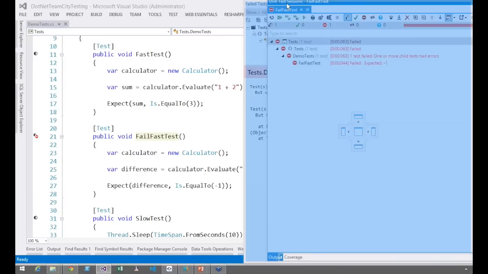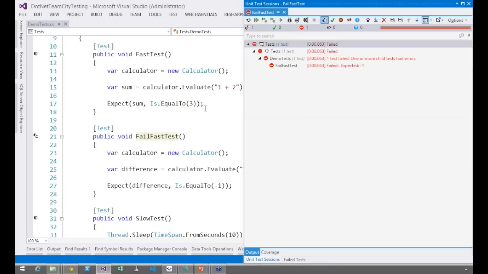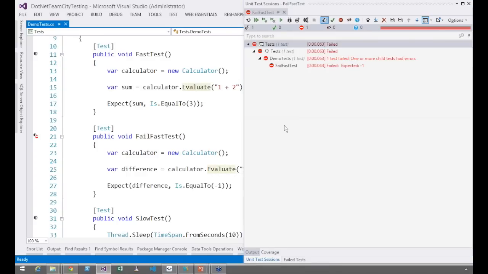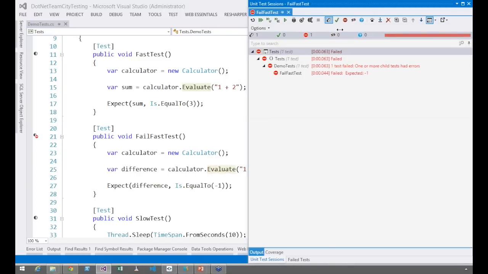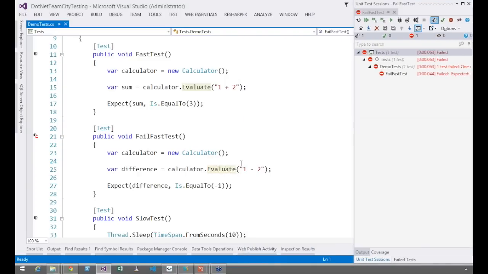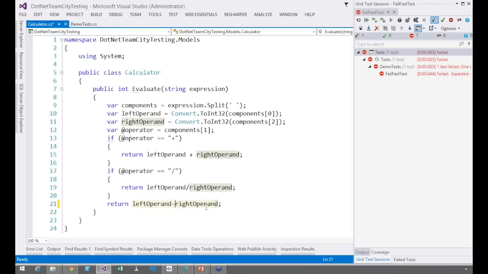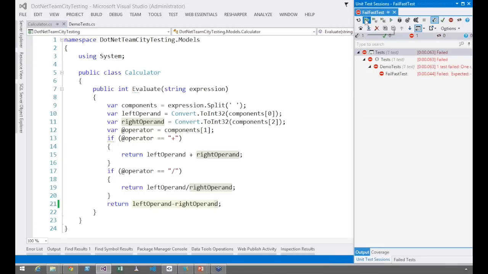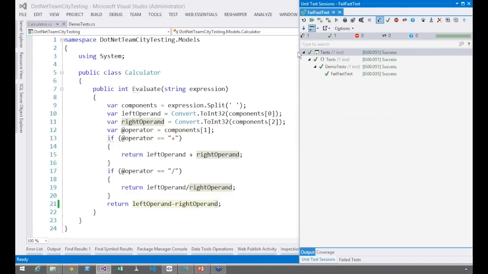So I could come over and come into the code and look at what's going wrong. Well, we expected -1, and I'll shrink this down a little bit. If I jump into this method, subtraction is actually multiplying. That was an intentional mistake, so we could look at this. I can fix, or do what I think is a fix. I can run the failing tests again. Again, this is with ReSharper, the TeamCity ReSharper combination. I see my test is now passing, so I think everything's okay at this point.